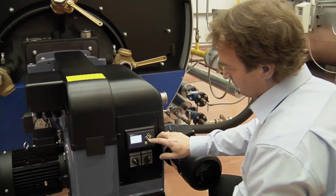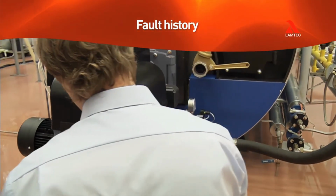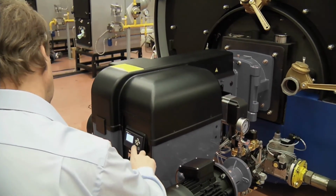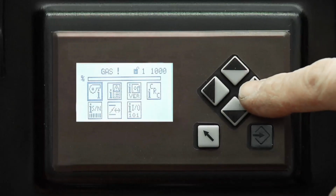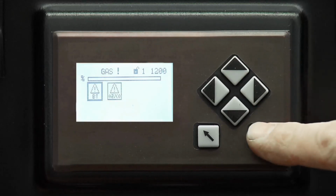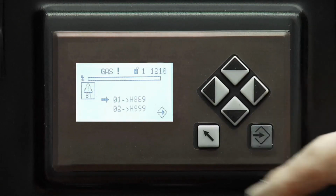The fault history menu is important for all burner operators. The error code in the history list will indicate the fault that has stopped the burner. Access the menu by pressing Enter. You will find an icon for the control unit, and pressing Enter there again will open the fault history.